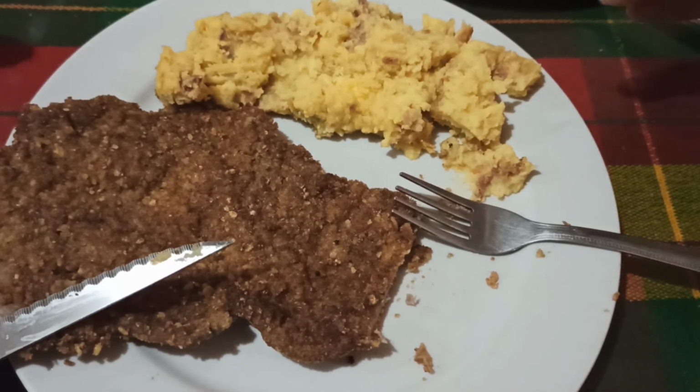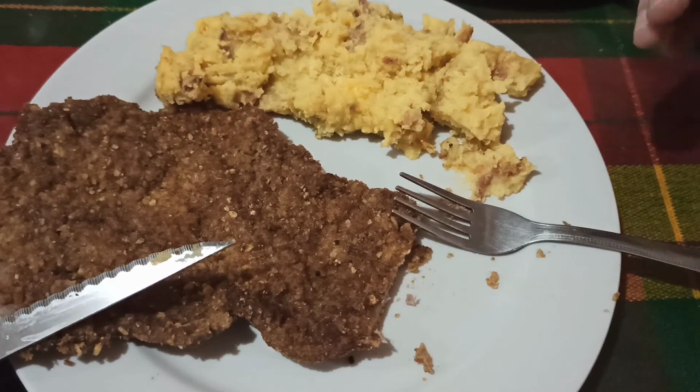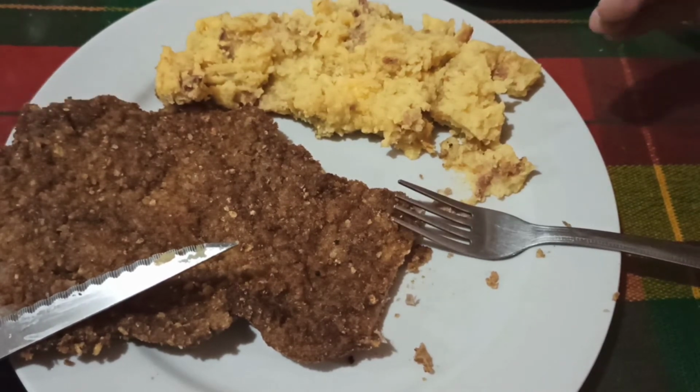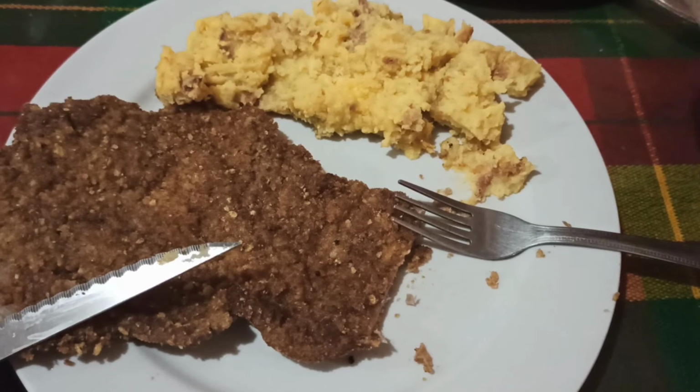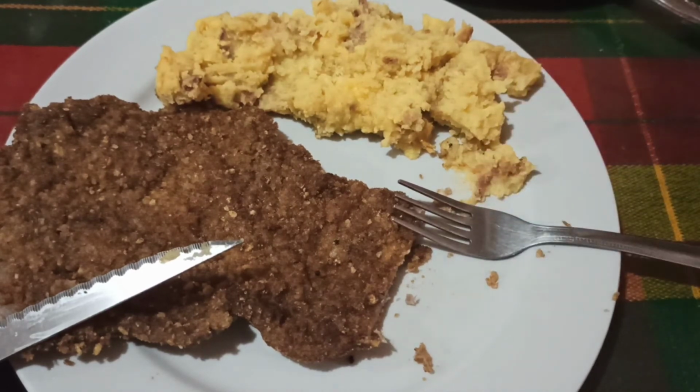If you find some mashed potatoes that are better than this, or a combination that is even better than these mashed potatoes along with milanesas, then you must be in heaven, bro, because this is just unbeatable.